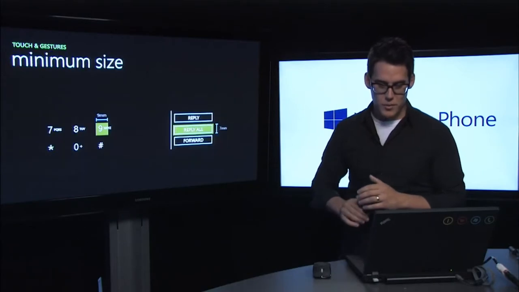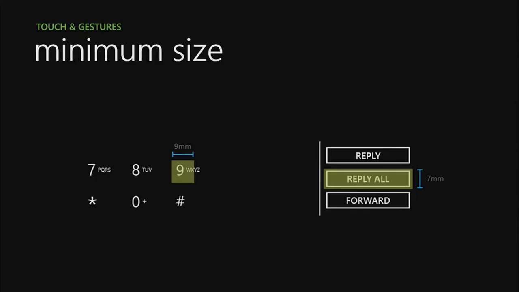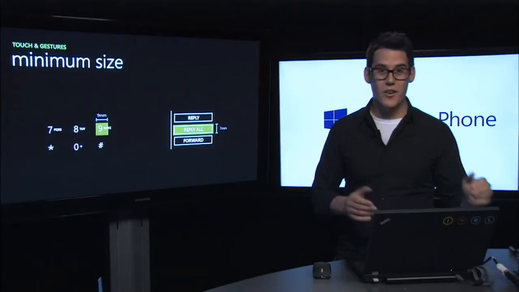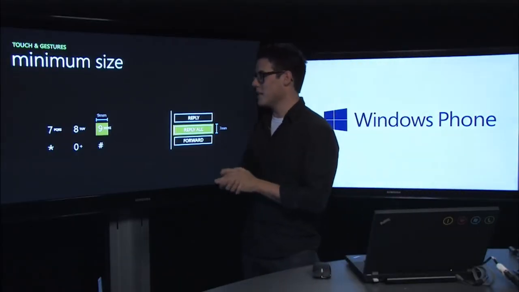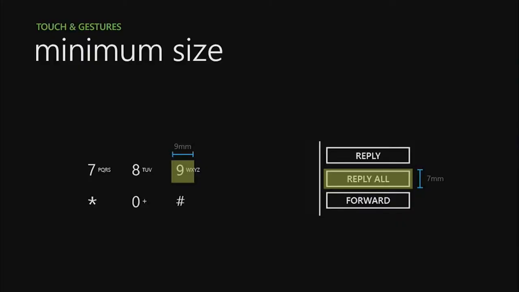So first, let's start with a couple of rules. The minimum size of a hit target. You can't measure this in pixels, because there are different size phones. We've got big phones, large phones, small phones, and now with Windows Phone 8, we actually have different resolutions. So the way that we measure these is in millimeters. The default smallest size that we want any hit target to be is 9 millimeters across. This is already baked into our default controls. You don't have to program this, but our whole system is customizable, so are hit targets on buttons. You could mess around with this and potentially make your app a little bit difficult to use.